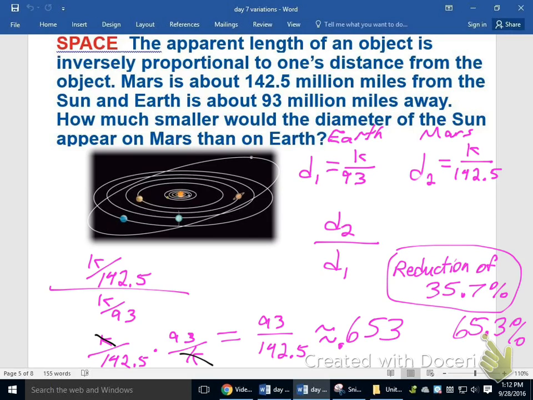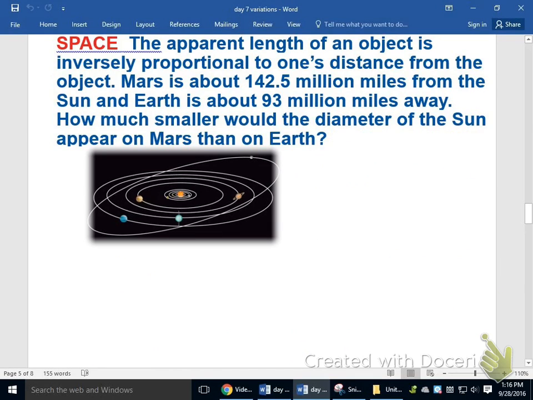Because it's not 100%, it's 35.7% less than what we're seeing here on Earth. A significantly smaller sun is what it would look like, even though it is the same sun. This gives you kind of a bearing on where these inverse variations are used. Please don't get intimidated by that problem. That's more like an expansion problem, showing you where it's used. Don't think that all the test questions are going to be like that. We'll see examples of word problems tomorrow on day 8.